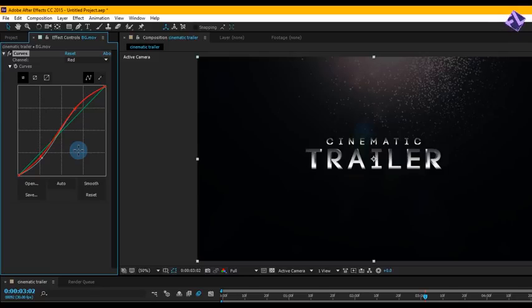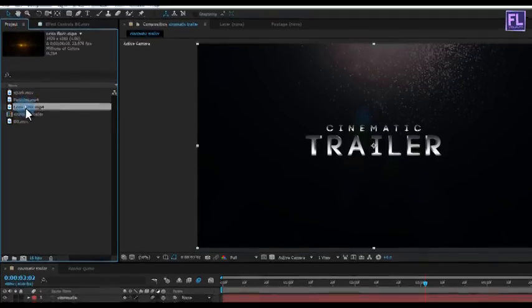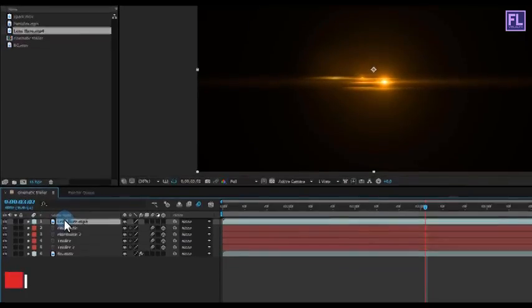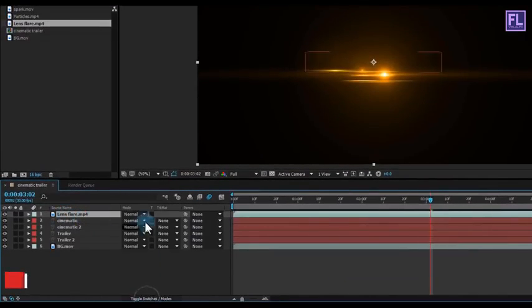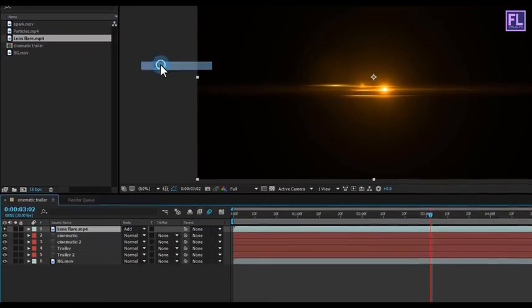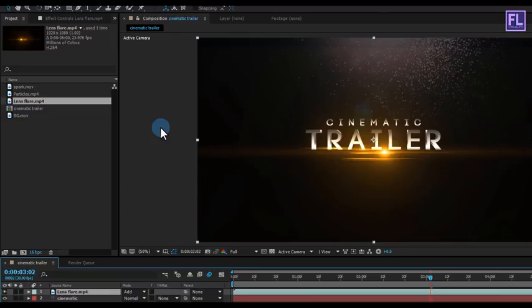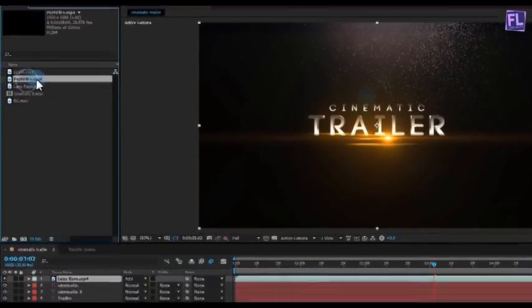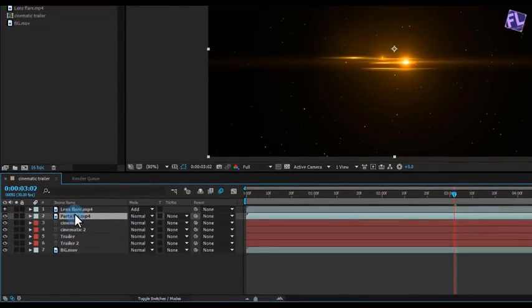Okay, now go to project window and select lens flare and place this in your timeline and change the layer mode to add. Perfect. Then select the particle layer and place this in your timeline and put it below the lens flare layer.